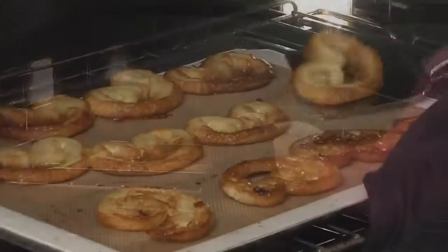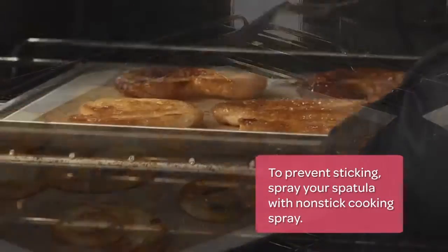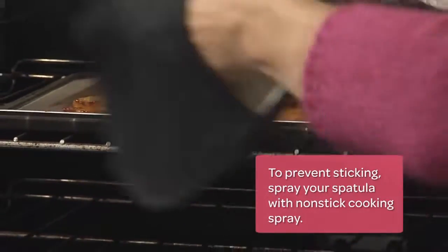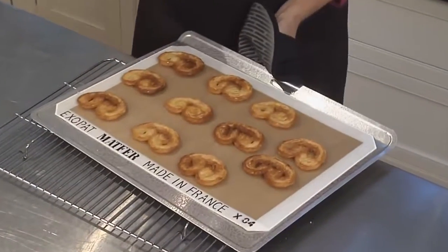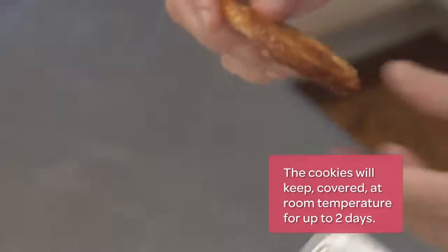Now turn the cookies over so that they can brown on the other side, and return them to the oven for about another minute or so. They'll cook quickly, so keep an eye on them. Put the cookies on a rack to cool completely. Let's see if these are cool enough.